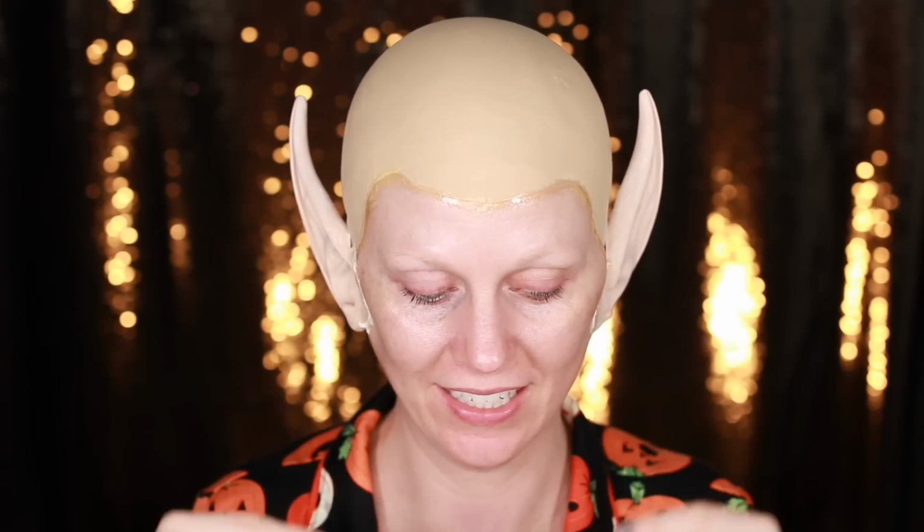So this liquid latex just needs to dry before I can paint it. I suppose I could start trying to match the color. Okay, so while the latex on my face is drying, I'm gonna try to match my bald cap to my ears a little bit more. To do that, like a foundation color, I mixed up foundation with some primer and moisturizer and stuff to make it a little bit thinner. I guess it's a little too yellow. That's better. We're getting a little closer here.